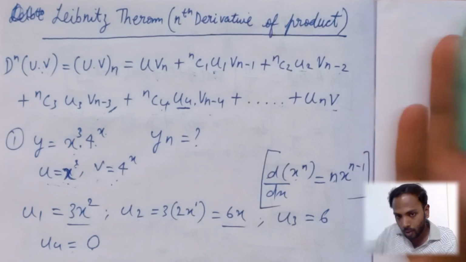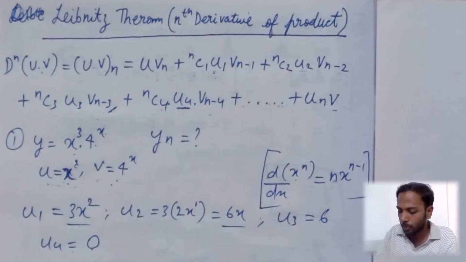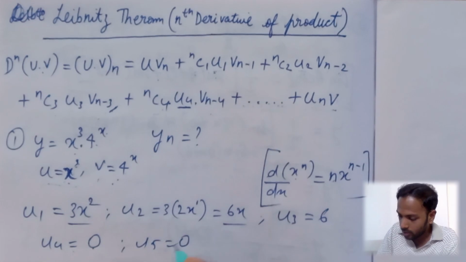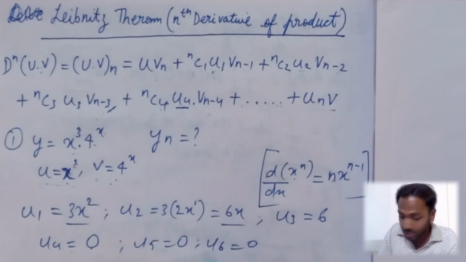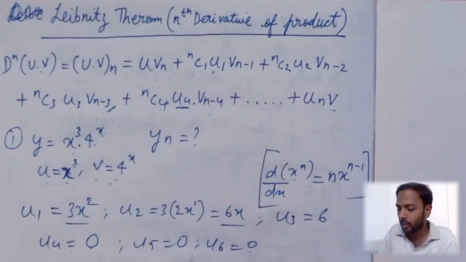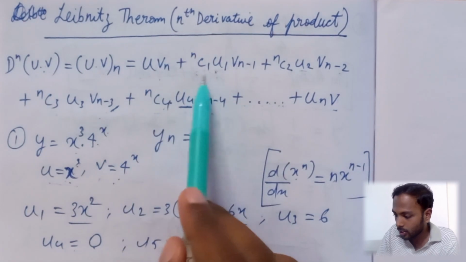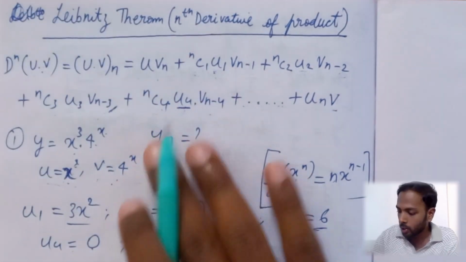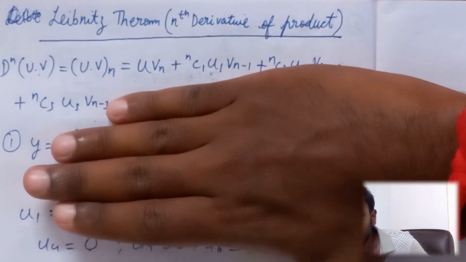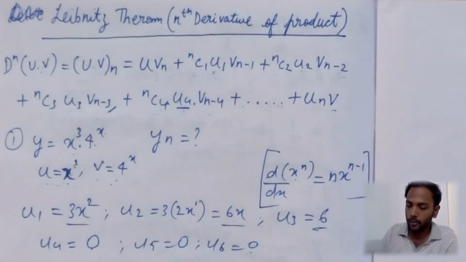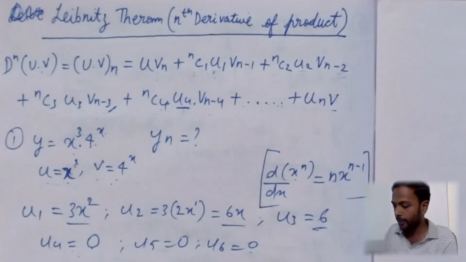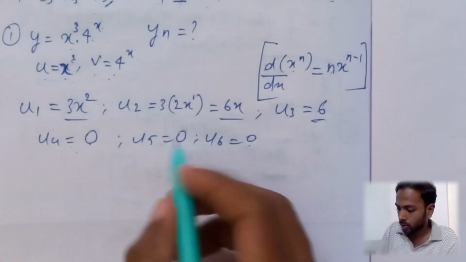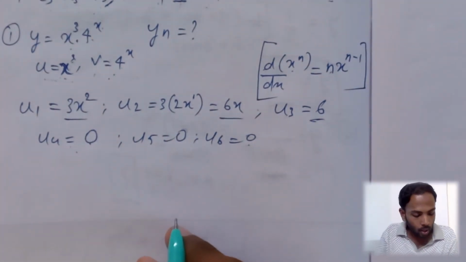So u5, I mean the next terms after this, will all be 0, because differentiation of 0 is always 0, since 0 is also a constant. So u5 will also be 0, u6 will also be 0. That's what I meant. So this particular question will have only these 4 terms, till u3. From u4 it will not have. So that's how you come to know where to stop, how many terms it has. So u3 is last. And that's all with u.